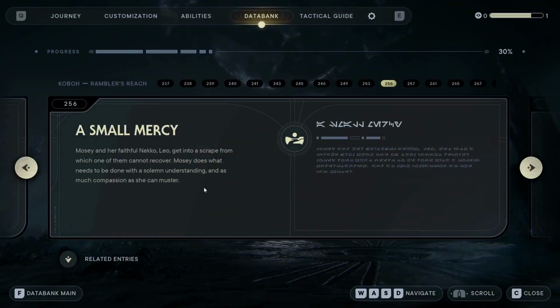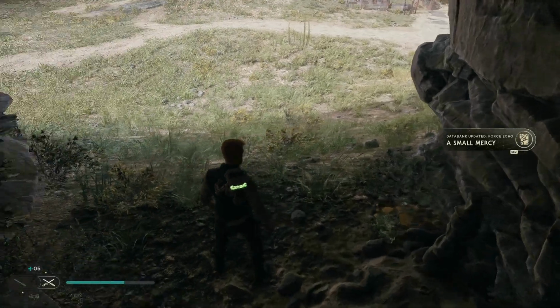I guess. Small mercy. Mosey and her faithful Neko, Leo, get into a scrape from which one of them cannot recover. Mosey does what needs to be done with a solemn understanding and as much compassion as she can muster.